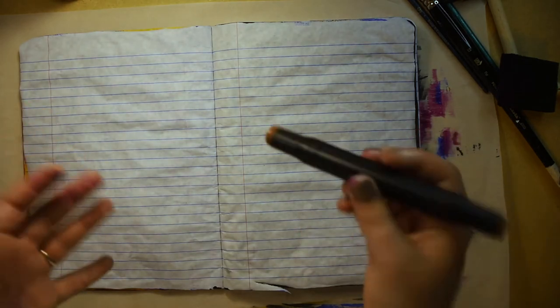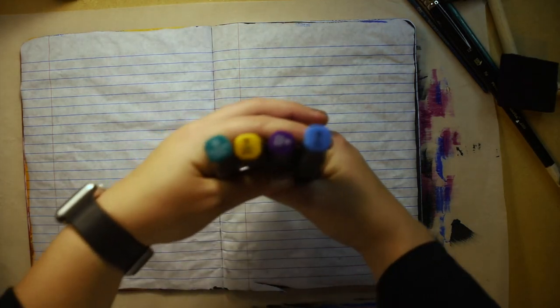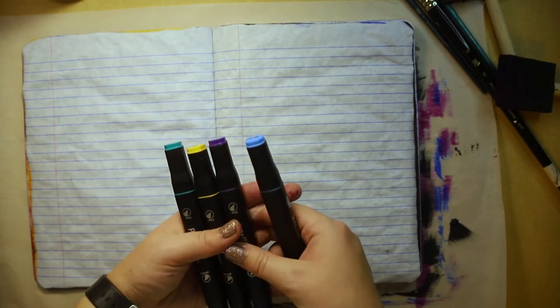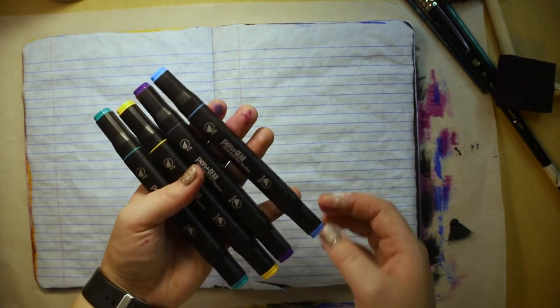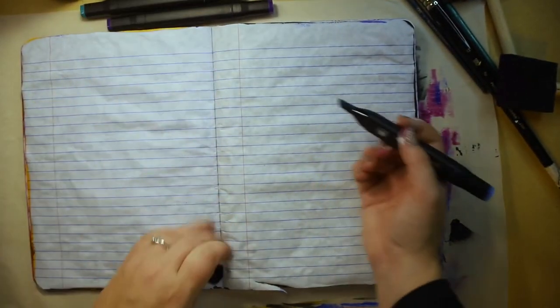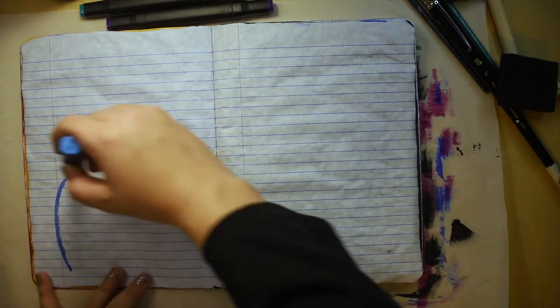So what have I been saying this whole time? We are just putting color on paper. So I just grabbed four random colors, and these are fine tip on one side and broad tip on the other, and they just look like a highlighter on one side. So I'm gonna use that side, and we're just gonna go to town. Just start making marks, make lines.